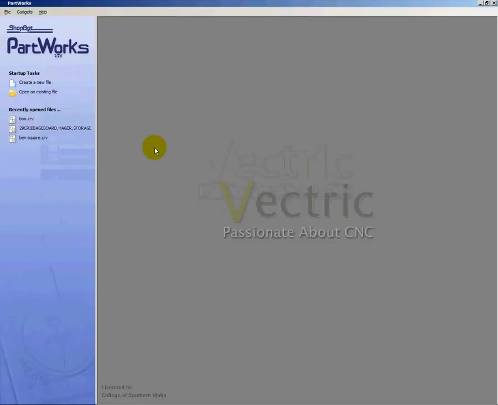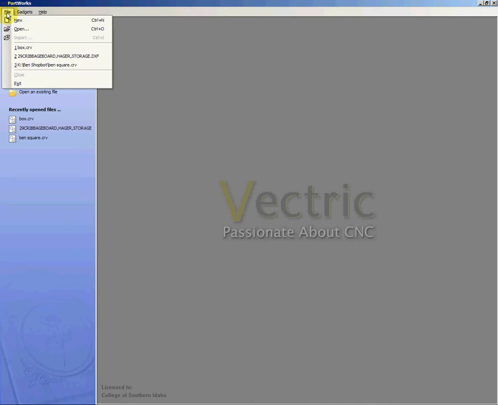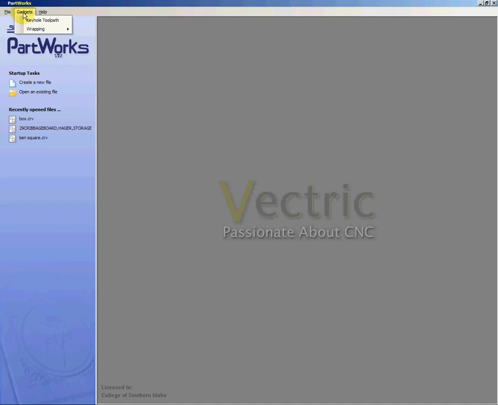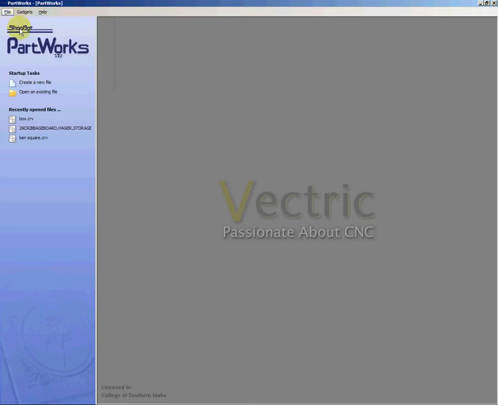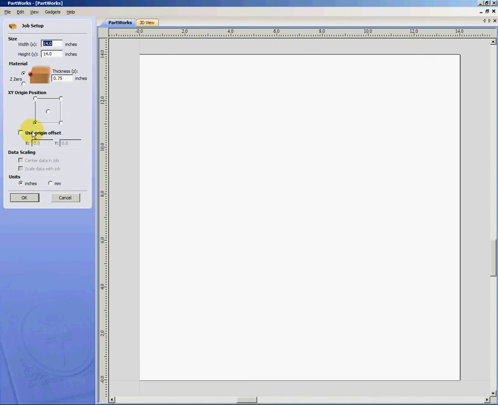And then this shows up. Your Partworks. It has a nice little open menu over here and the main empty area right here. And at this point we've got a couple of options. You can go File and Open, New, Import, whatever. Gadgets, we don't really mess in here, but most of the time you're going to Open or go New. We're going to go New. If you notice over there it had the most recent stuff left.